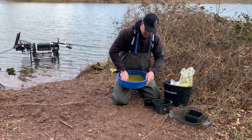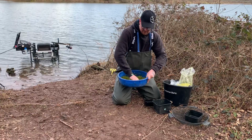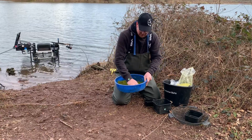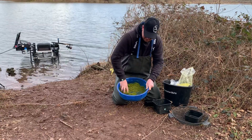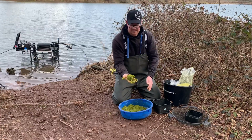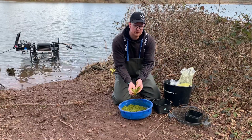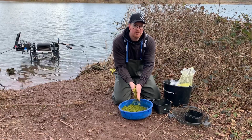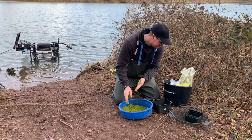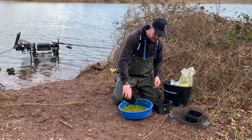Groundbait. If you're only doing a bit, there's no need for a drill. All your clubs and joiners out there. You're just being a bit added. Binds together really well. Crumbles down spot on. As a feeder groundbait or even plugging a window, this stuff's absolutely spot on. So a little bit more in that.